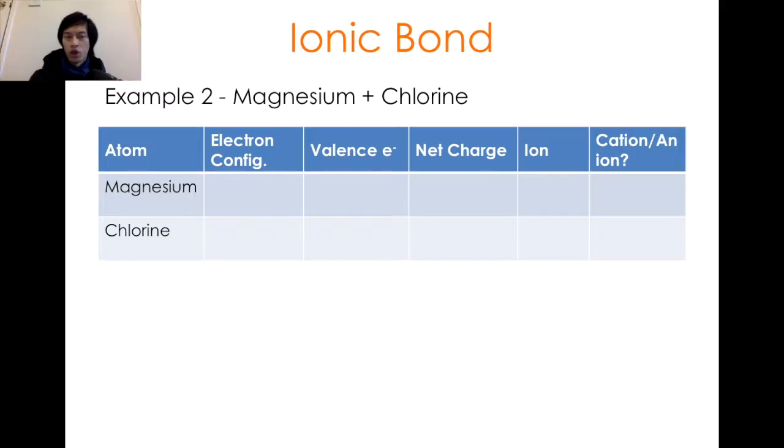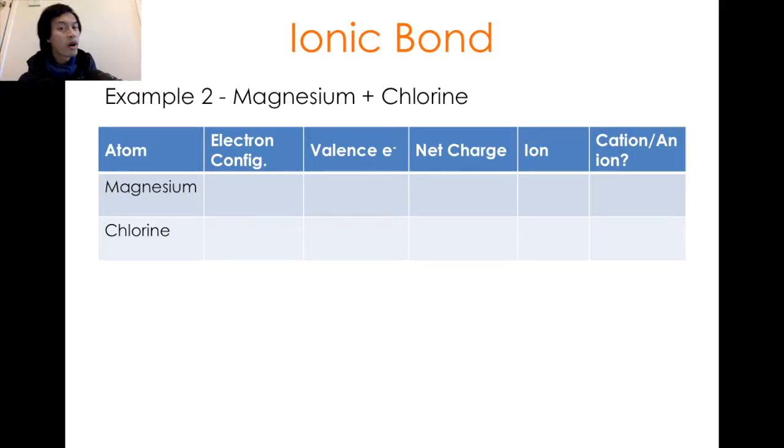So we're going to use a different example. We're going to use magnesium, which has an atomic number of 12, and chlorine, the same one, which has an atomic number of 17. It's a more complex example, but hopefully it will bring the idea home a bit better for you to understand. So let's start with magnesium. Magnesium has an atomic number of 12, and the first thing I want you to figure out, using your knowledge from the first video, is the electron configuration of magnesium.